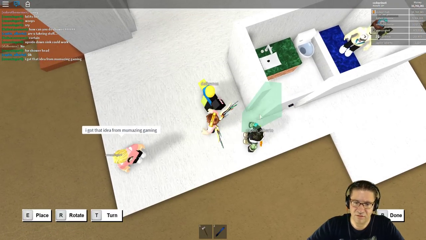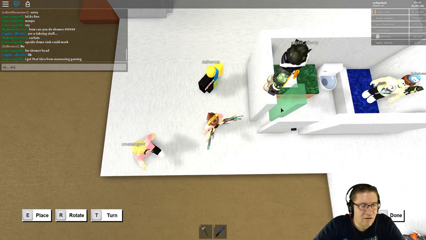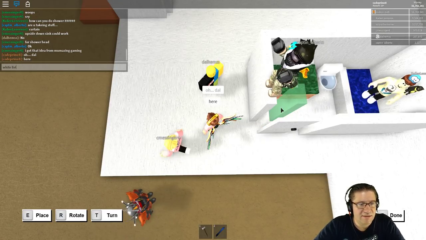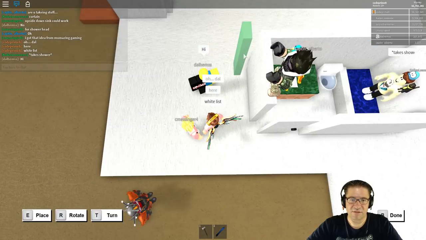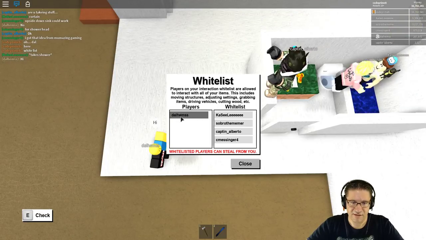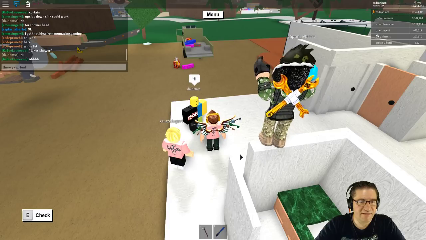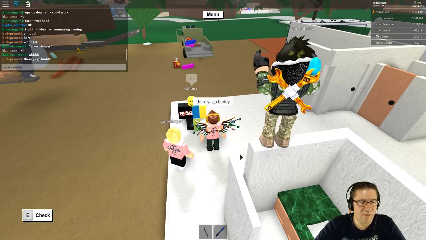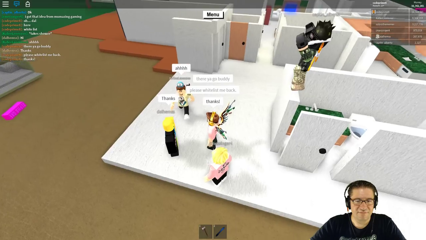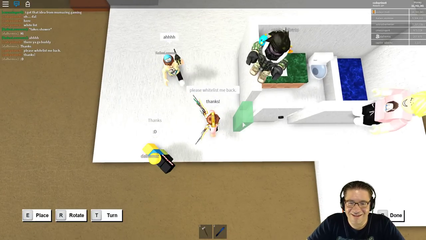Hold on, dude. Oh. Sorry. Here. Whitelist. I forgot to whitelist them. Menu, whitelist, down. There you go, buddy. There you go, buddy. Please, whitelist me back. Thanks. Okay. Back to the smooth wall. So happy!